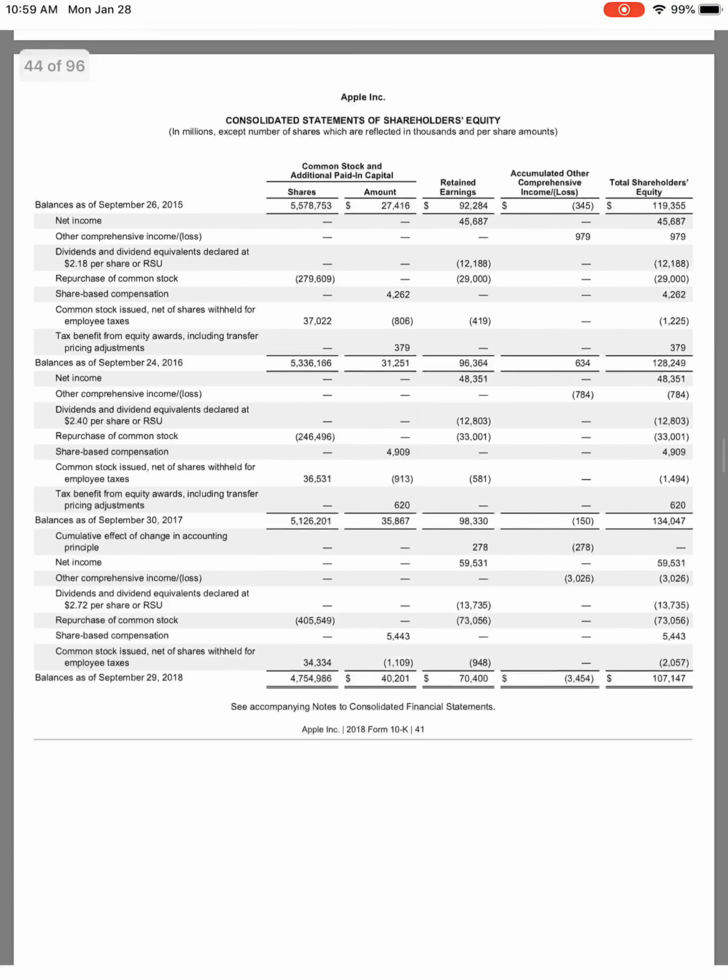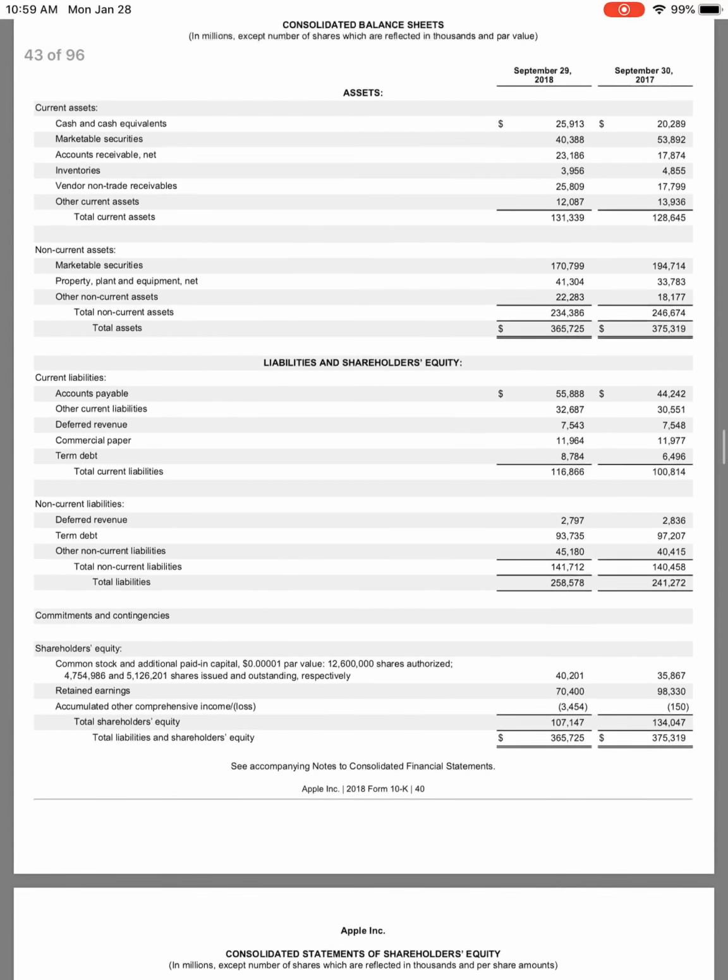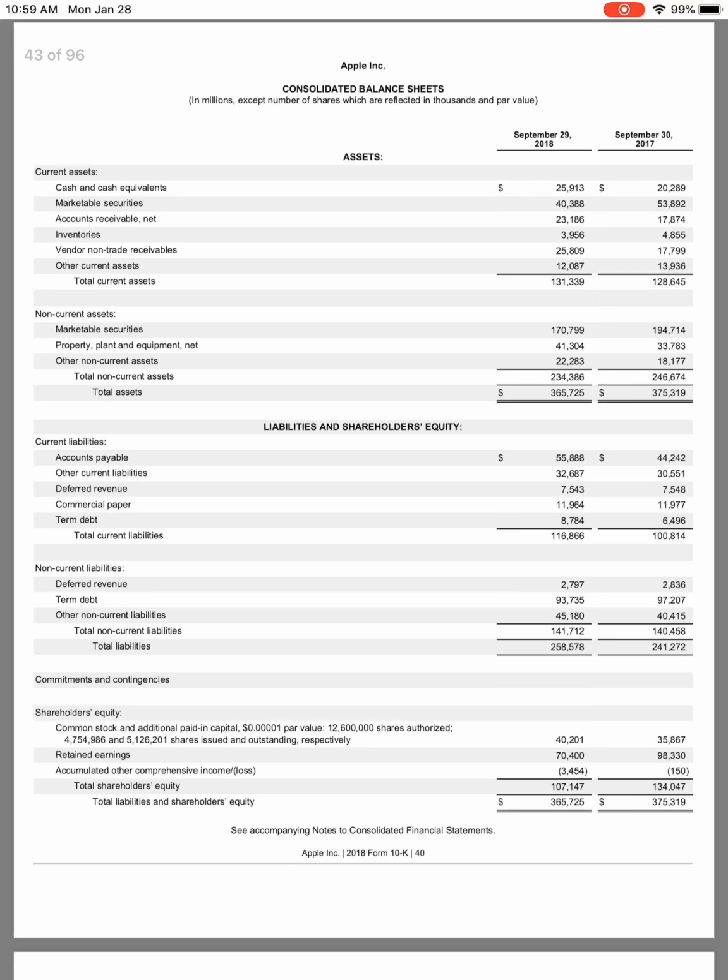The majority of the class we're actually going to spend on the balance sheet. So we're going to go and discuss what is cash and cash equivalents, what is marketable securities, why does accounts receivable say net, how do you calculate this number for inventories, how do you come up with this 3956? What are property, plant, and equipment, and what does net mean next to them? We'll talk about some current liabilities. We'll talk about non-current liabilities like debt. We'll talk about shareholders' equity, all of this stuff.